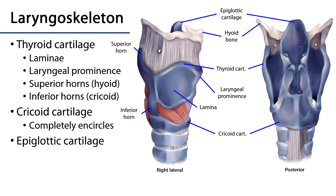Let's start with the thyroid cartilage because it is a massive component of the larynx. The thyroid cartilage is only complete anteriorly and laterally. It consists of two laminae which come together along the midline anteriorly, and there is a robust piece of cartilage there known as the laryngeal prominence. This is colloquially referred to as the Adam's apple.